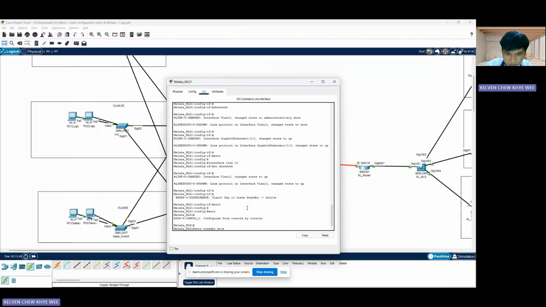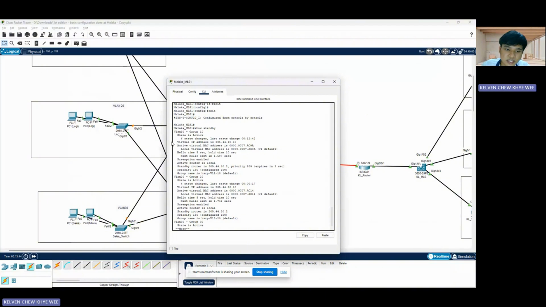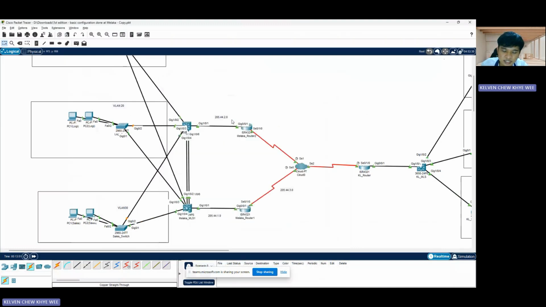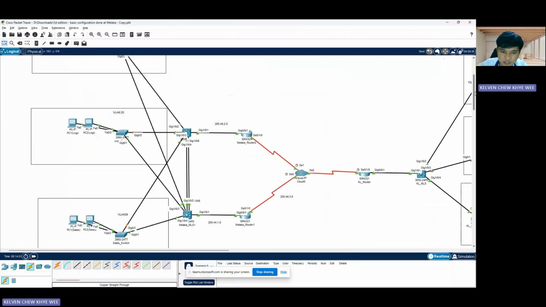Show standby. All right. So for this VLAN 10, the preemption is enabled and the priority is 150. We configured it because the default is 100. So what this does is the HSRP will find the switches that have a cable and the highest priority to make it the active switch.